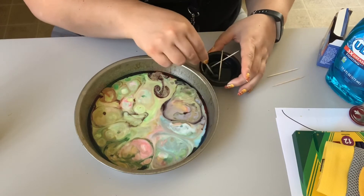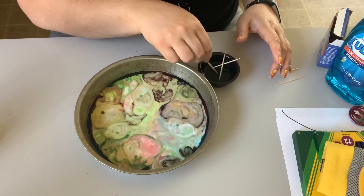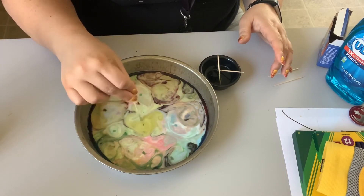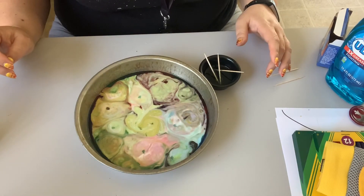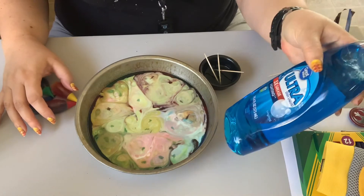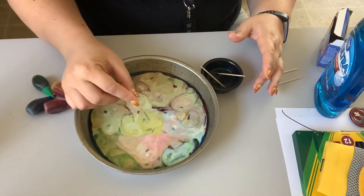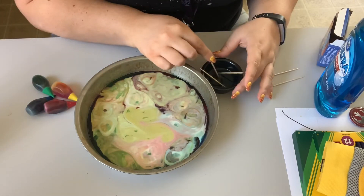This would have been fun to do at school — you guys could have been doing the toothpicks with the soap. But you can get a parent or somebody to do it with you and try this at home. There's not much that you need: just some milk, some food coloring, some dish soap, and toothpicks. If you don't have toothpicks, I'm sure you can figure something else out. And just remember — you can't use cold milk, because I tried and it didn't quite work.